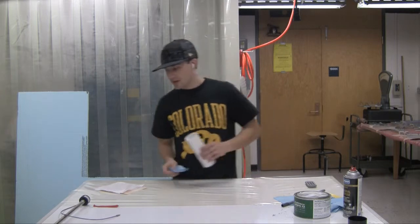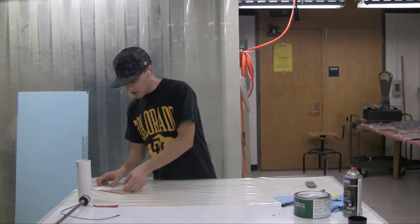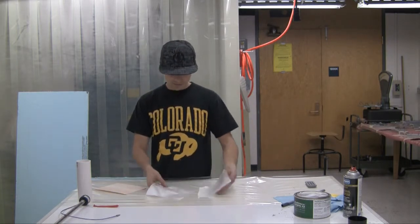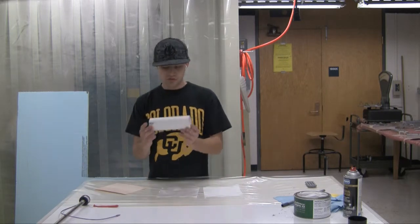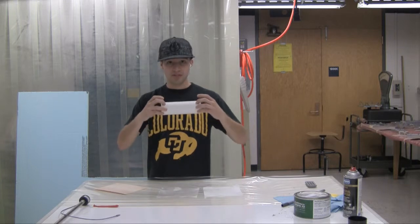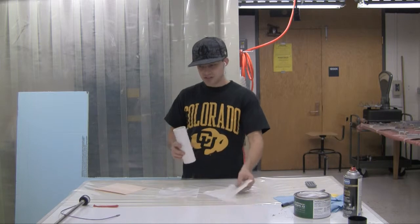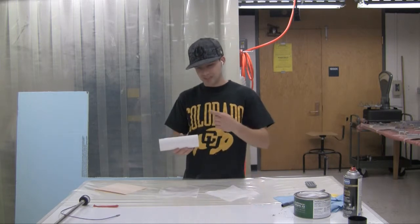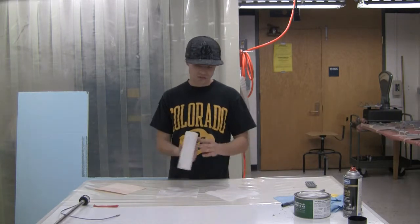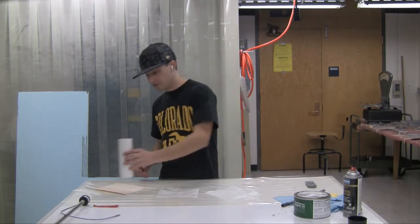It's good enough. So now, I already have the pieces cut. We are going to lay up 2 pieces of 3-ounce fiberglass here. This piece is 2 inches longer than the actual final product. We're looking to make a 5-inch tube here, and this is 7 inches long. And these pieces here are about 6 inches long. So we'll have a little bit of excess, which is good because you want to be able to cut that off at the end. You don't want the rough edges of the fiberglass or carbon fiber, whatever you use, to be on your final product. You want to be able to cut those off.